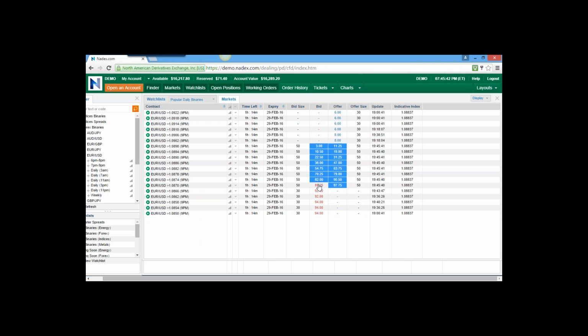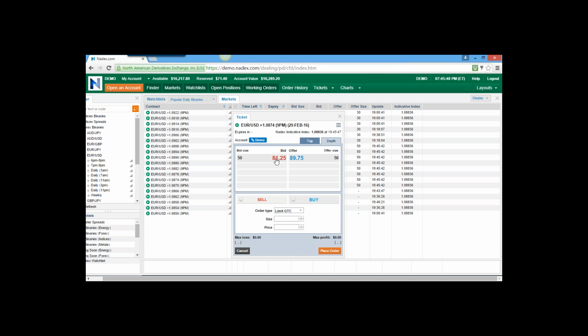But if you come down here, when you can sell a binary for $81, because selling is the opposite way, my risk is the difference of where I sell compared to $100, which is only $18, right? So when you're selling an out-of-the-money binary, it's the same thing. These very low-risk binaries, like this one right here, I'm only risking 18 bucks. But what am I saying? What does this binary statement say? The euro dollar will expire above 0874.